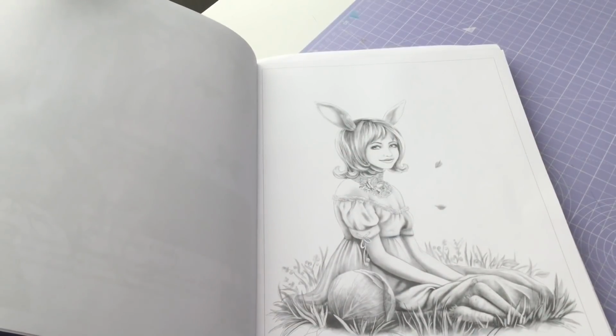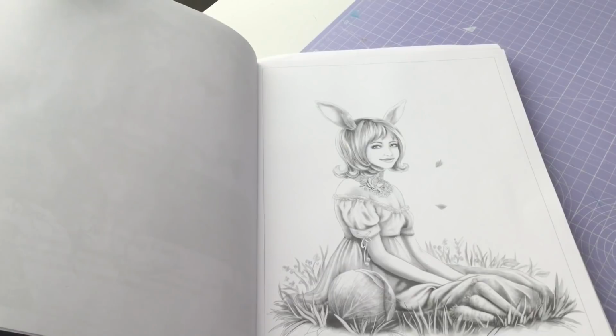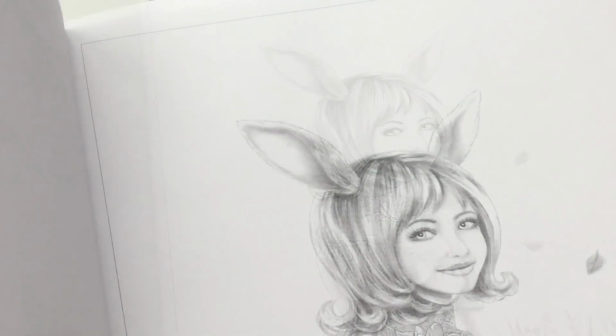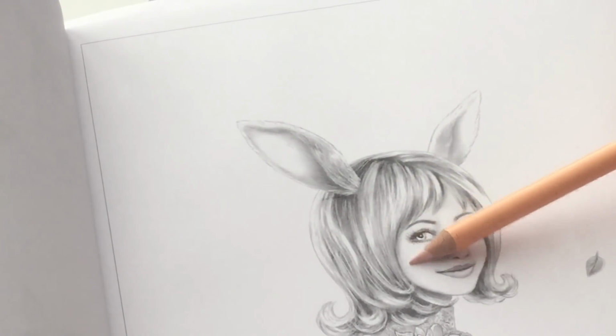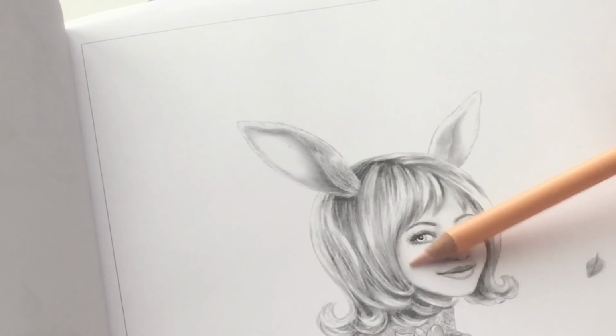So anyway, today I thought I would attempt to do this one. I've got no idea how it's going to go because I'm sitting at a weird angle to do it anyway. I'm going to have to zoom in and adjust it. That's it. And just give it a go and see how it goes. So I'm going to start off with the skin tones and just give it a light coating all over.